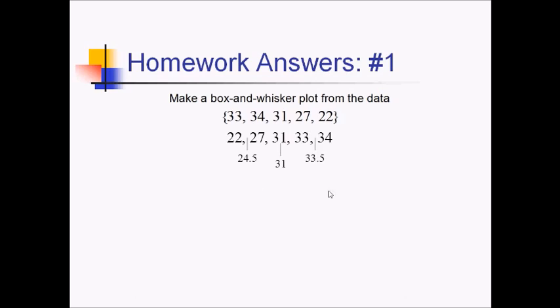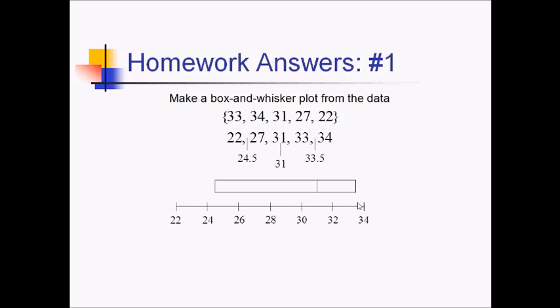Now we're going to put this on a number line. I need a number line that goes at least from 22 to 34. How about I just go from 22 to 34, and we'll go by 2s, like so. All right, so I'm going to plot my median here, 31, halfway between 30 and 32. And my 2 box end numbers, we've got 24.5, which is roughly here, and 33.5, which is like 3/4 of the way from 32 to 34. So there's the ends of my 2 middle boxes.